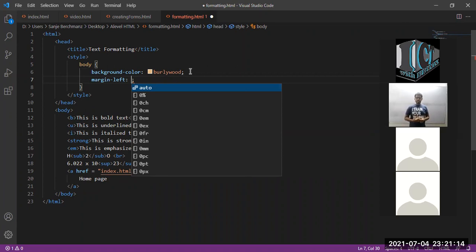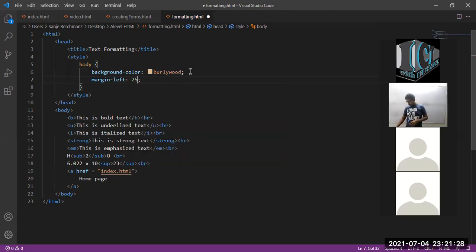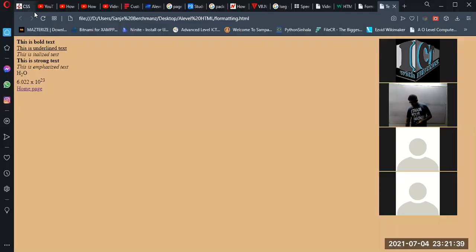I'm going to give a number of pixels for this margin in the left, because everything is aligned to the very left of the page, right? Let's say I have a margin of 25 pixels. I can use pixels, or I can use any other units I want. We'll save this and see if you're getting the margin right. You can see it moved a little bit forward, 25 pixels forward. So we can have a margin like a page margin. Whatever we are typing in our body will come within that margin, right?